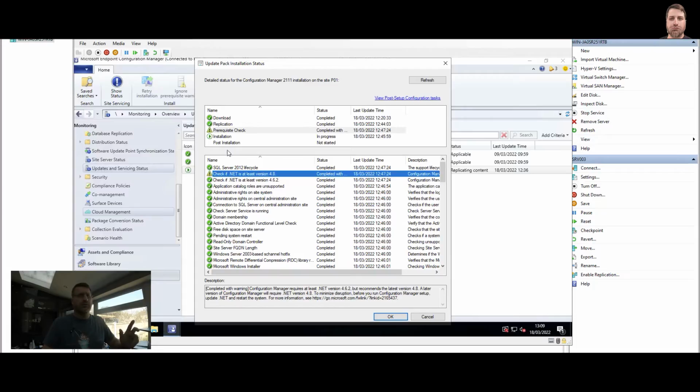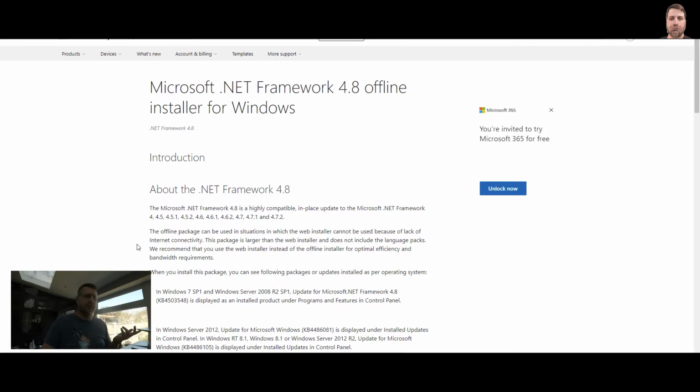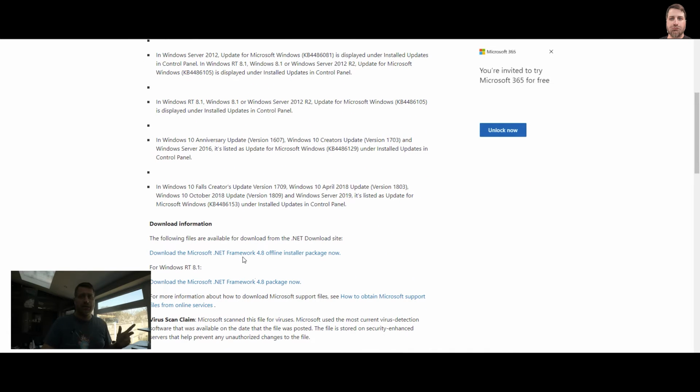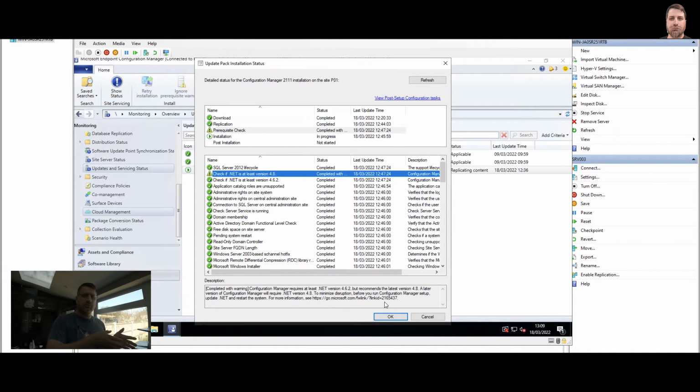So the first thing is, let's go to the documentation. It's quite simple here. It's .NET 4.8. So the idea is let's download 4.8 and install it. I have here from Microsoft itself the installation of 4.8, and you can see there is the download of the package. It's quite simple. I'm going to start with the SQL server and then later on Configuration Manager, and any server or client that we add at a later stage, I will do this as well.